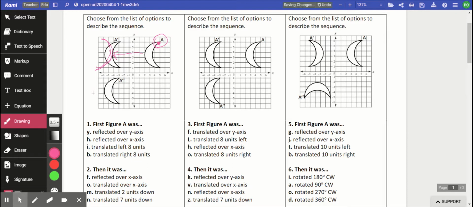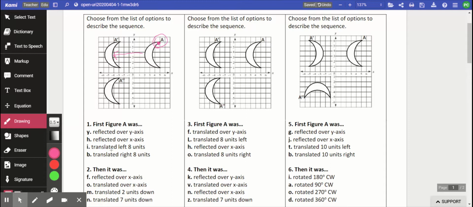And that's not correct, right? Because we don't have our shape pointing like that. So it could not be a reflection. So it's not going to be the answer Y. I'm going to undo that drawing. It says, well, what if we reflected over the x-axis? So what if we started with A and we flipped it over this line? That means it would be like this, right? And that is not correct. So that can't be the answer H. I'm going to undo that drawing, my beautiful drawings.